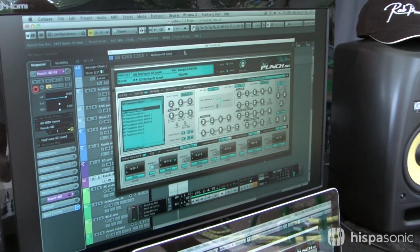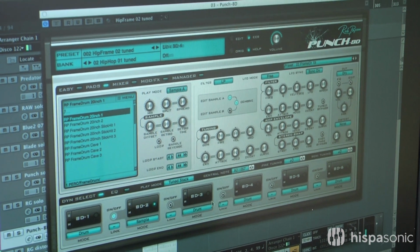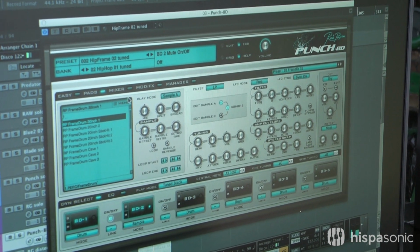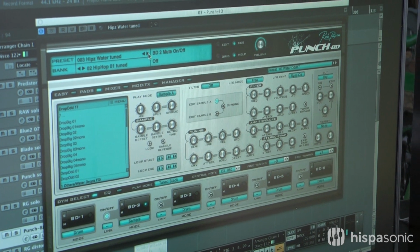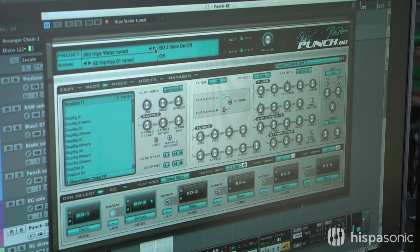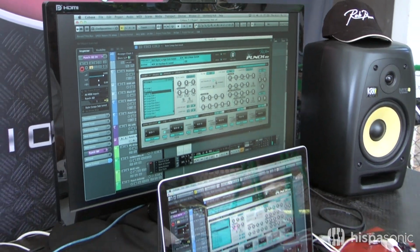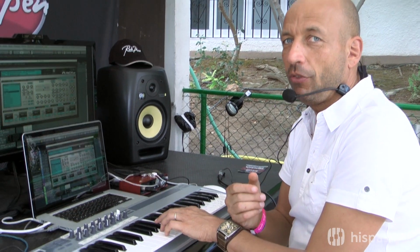Punch Bass Drum is focusing on bass drums, and you can see that we have up to 6 bass drums together. And you can play them tuned, which is very popular, of course, in hip-hop, but also in dance. We have various styles of music on board and presets. You can combine synthesis together with samples. This one is a bass drum combined with water, which is, of course, a bit odd. But we have also other ones, like this one, a bass drum electronically combined with a conga.